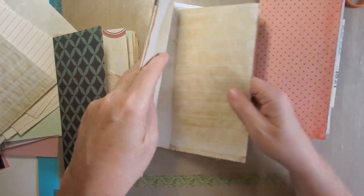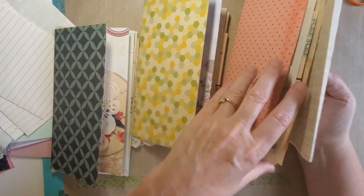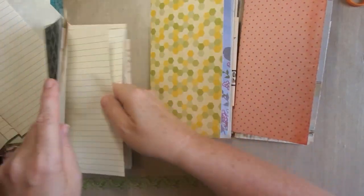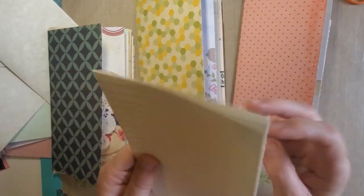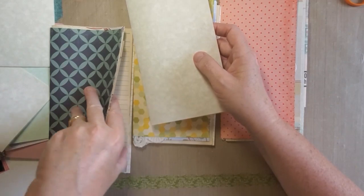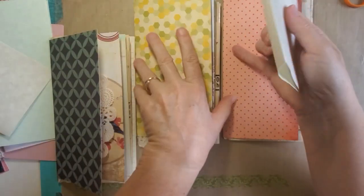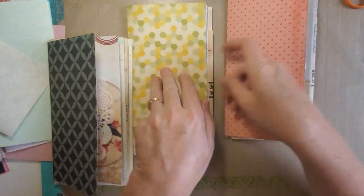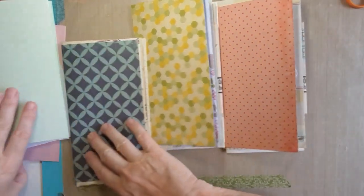I really try to make my journals so they can actually be used to journal in. I don't want somebody to look at this and say, well, what do I do with this? What is this for? Because I don't want it to be overly embellished to the point where somebody's looking at it and saying, well, this is pretty, and then they set it aside on the shelf. I want it to be used. I want them to journal in it. I want them to put their mementos or their pictures or whatever it is that they like to save to preserve their memories or their thoughts or whatever. Different people use journals for different things. And so I want these to be versatile enough that they can use them for whatever. And then these.